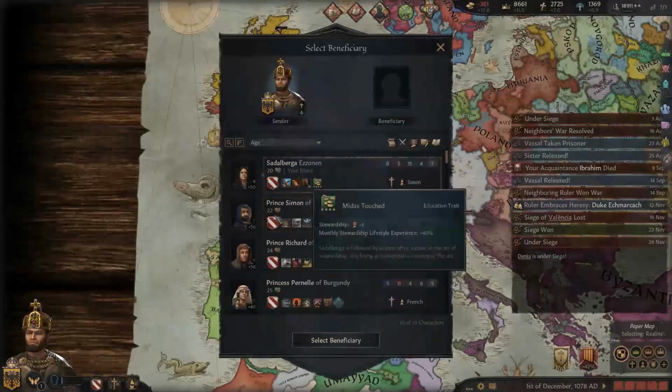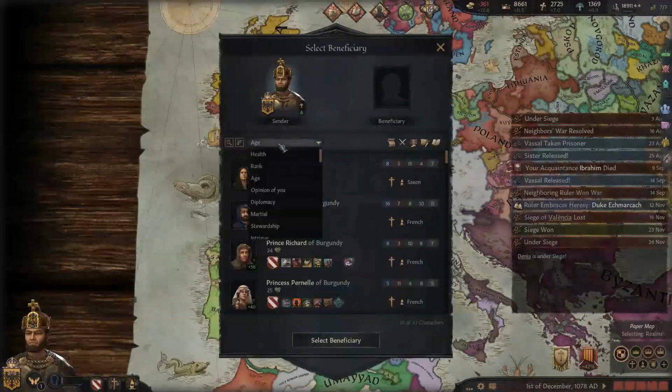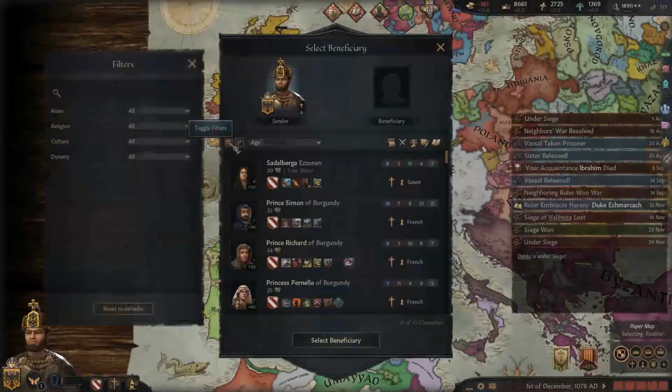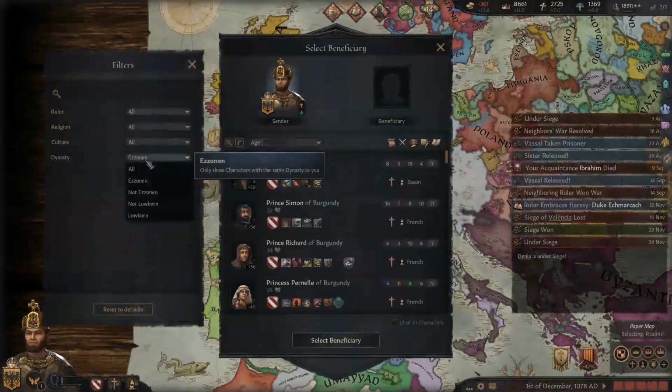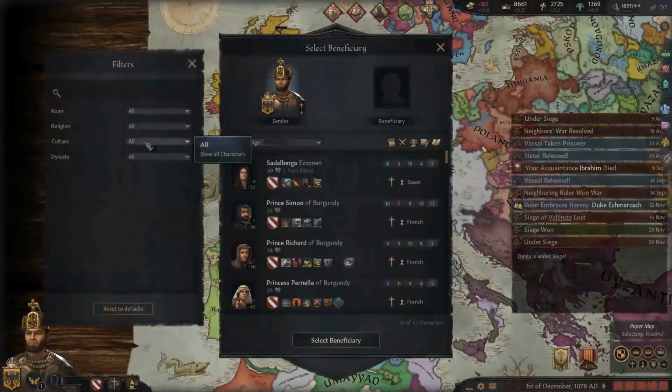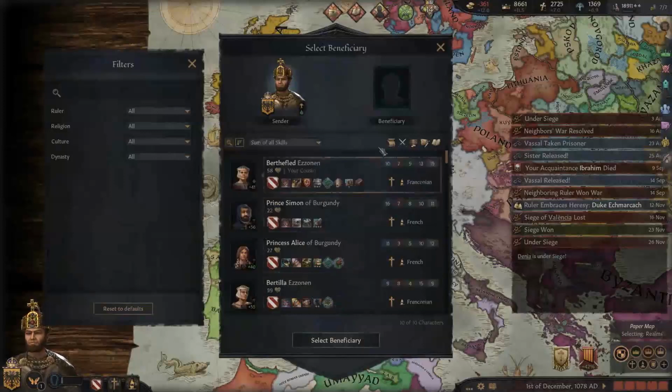Males. Alright. Not my sons, though. I thought these were my sons at first. Okay, let's do some filters here. Only Ezanins. I guess that doesn't matter. They're all Ezanins anyways. Culture. Alright, there aren't enough filters here. I want to filter out anybody who's over 25. I guess we can just look at these four here. Okay, sort by sum of all skills, I think.